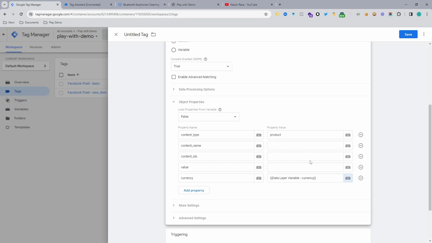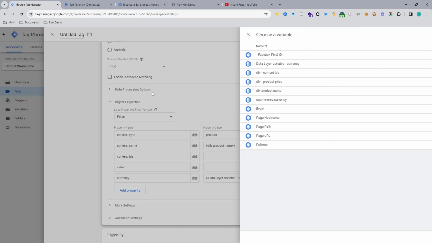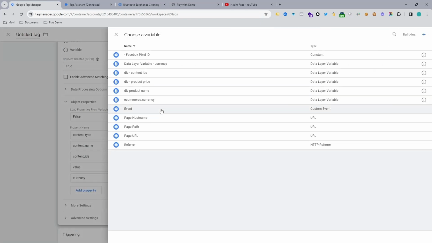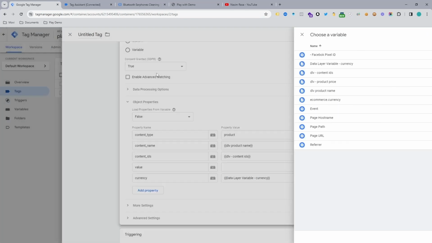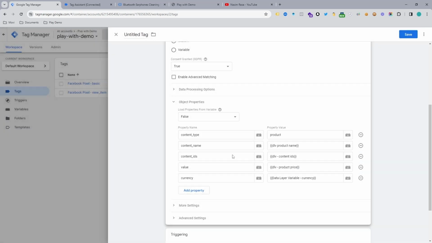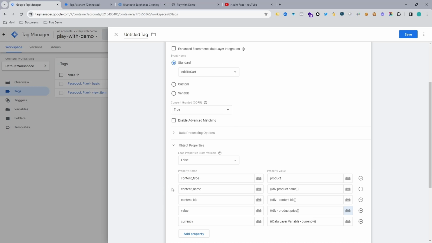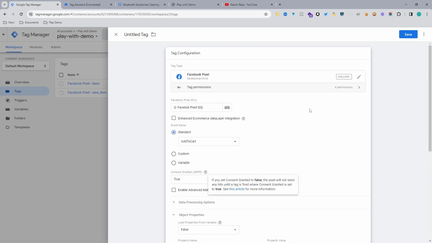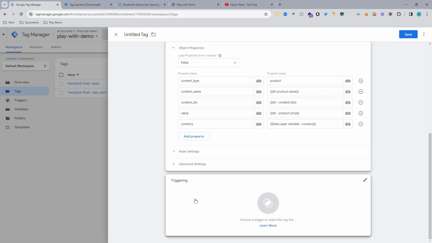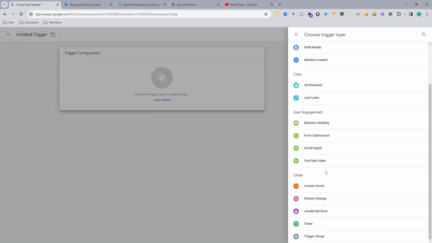Okay, so I am simply adding the product name, product content IDs, and the value will be the product price. So that's it. We have configured our variable, the information we want to pass to Facebook, and now we need to make a trigger. It will be a custom event.